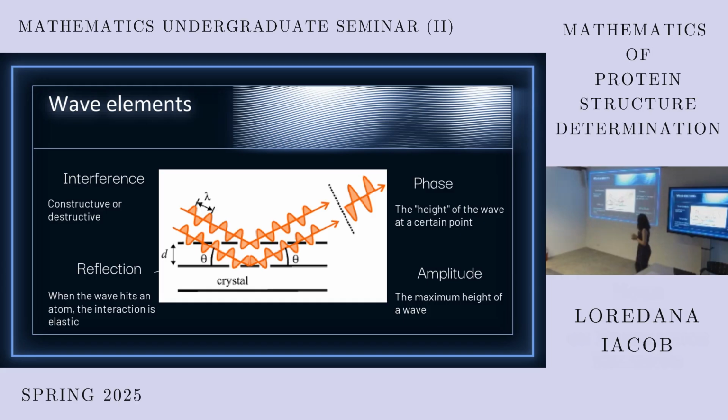But let's see how it actually looks. So these are the planes of the crystal, and this is the ray that is reflected. The ray has a wavelength that looks like this, and when it interacts with an atom here, it will be reflected and it will keep the phase. The phase being how high or low the ray is at a given point. The next ray, for example, will not hit something here; it will pass to the next plane that's parallel to the first one, and we don't know in which phase it will hit the plane.